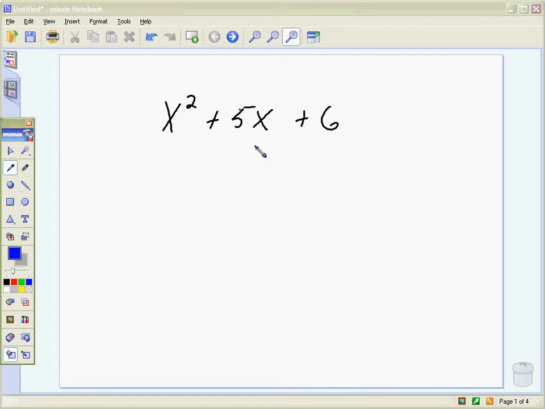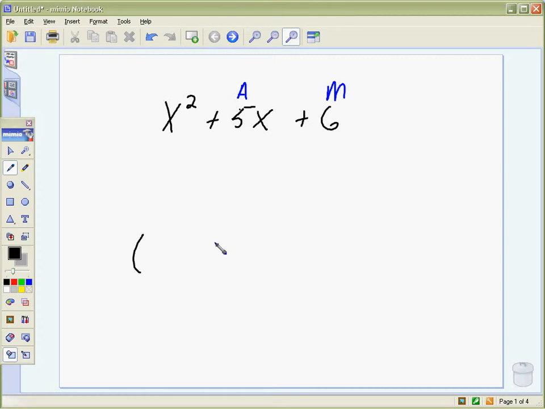So the way we do this is we want to find two numbers that add to get the number in front of the x and multiply to get the constant. Now there are some steps here that will make this easier in setting up your problem. Your answer will come in the form of two sets of parentheses with the variable that you're using in front. This will be this way pretty much every time.